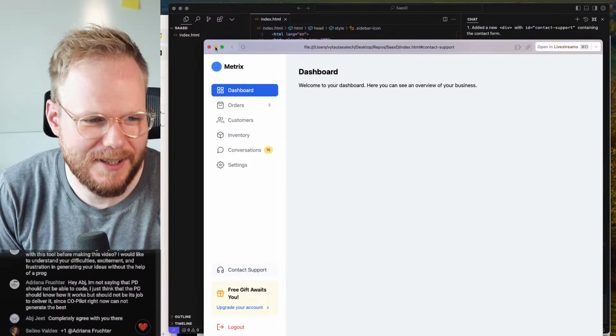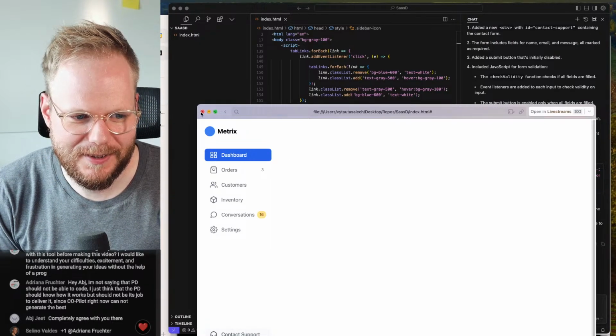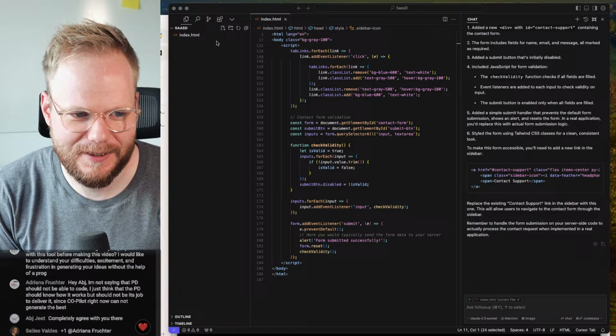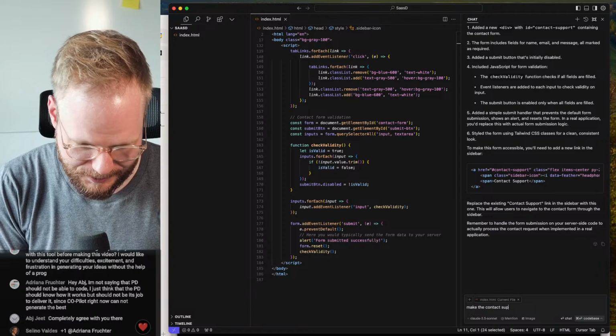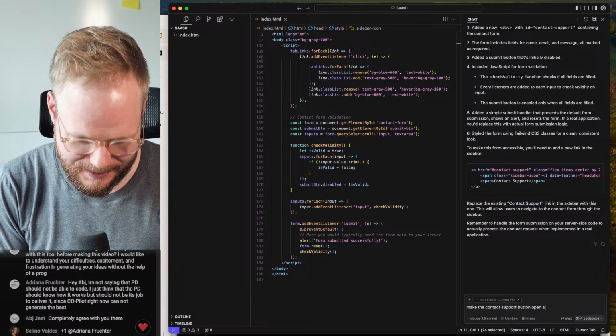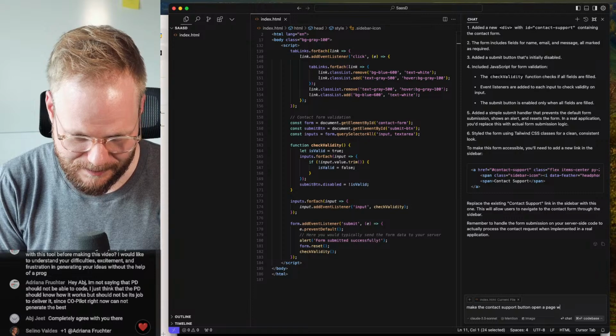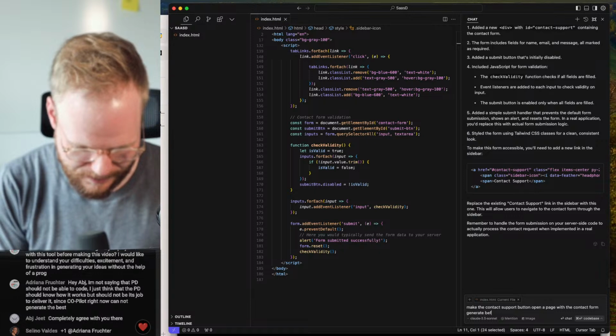No, it doesn't want to do it. Okay, let me troubleshoot. Oh, I have too many instances open. We're going back in time. Make the contact support button open a page with the contact form generated before.